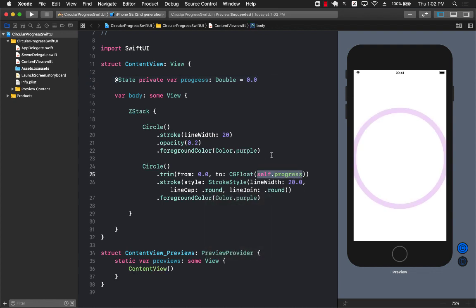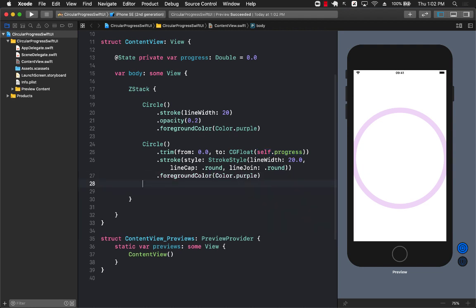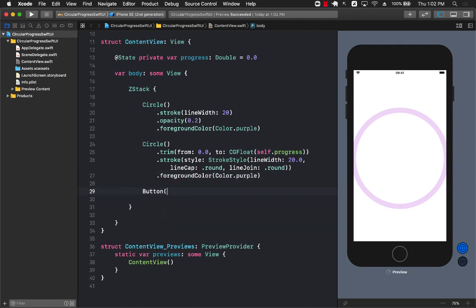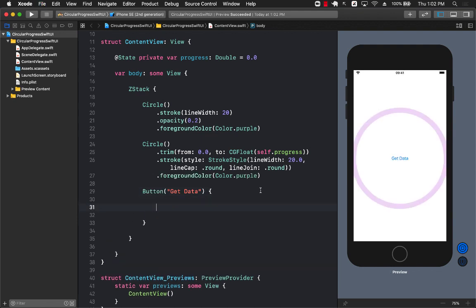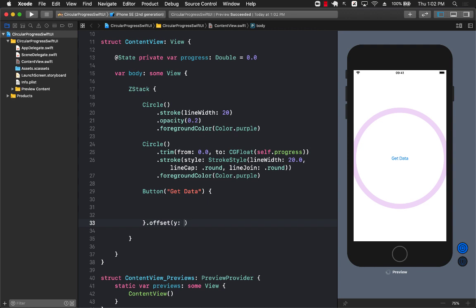We're not going to implement the data download and all that kind of a thing. So what we will do is we will simply add a button, and then we can say fetch data or get data from somewhere. Obviously, we're not really going to get data, but you get the idea, right? We will also try to move this button to be a little bit offset. So it moves into, let's say, Y 200, a little bit at the bottom. The button is not really important anyways, but we'll just move it to 300 right at the bottom.